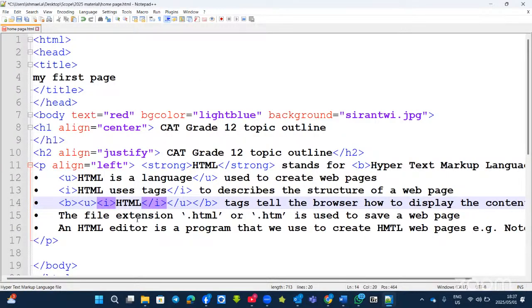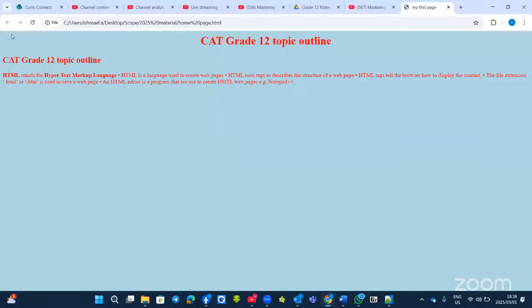Nesting, otherwise you'll be penalized. I was closed first, followed by U, and then followed by B, which was the first one that I opened. It should be the last one. So in this instance, bold this one. Yeah, bold, underline, and italicize. So that is it. That is all about the basic.